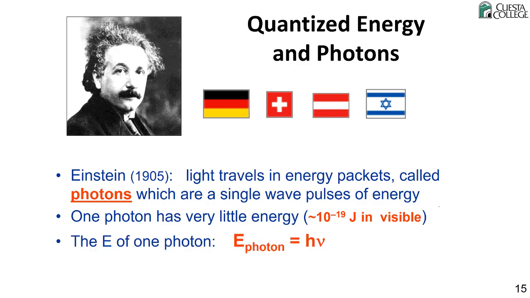Einstein took Planck's equation and said it was true not just for particles, but also for photons, where this is the energy per one photon in terms of Planck's constant. Einstein got a Nobel Prize for this work, as well as working on the photoelectric effect.